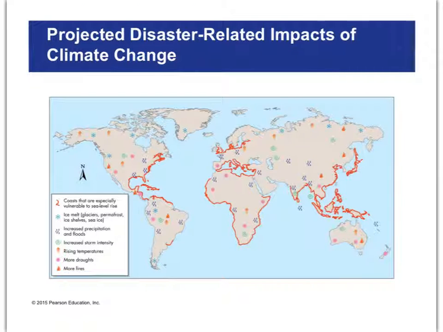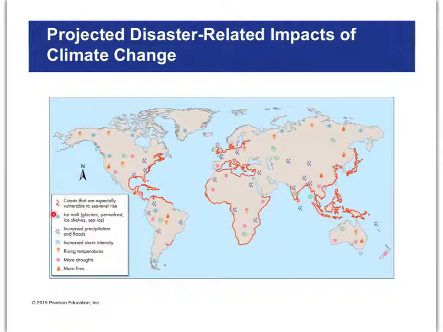So here's a quick graphic of the various parts of the Earth that will be affected if climate change continues to take place. You've got coastlines, outlined in red right here. Coastlines that'll be affected by rising seawater. You would think all coastlines would be affected by that, but these in particular are coastlines that are low-lying, that don't have much elevation. And so as sea level rises, those coasts would really get affected by the rising seawater.